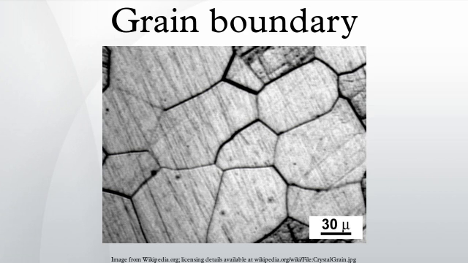Regarding high and low angle boundaries, it is convenient to separate grain boundaries by the extent of the misorientation between the two grains. Low angle grain boundaries, or sub-grain boundaries, are those with a misorientation less than about 15 degrees. Generally speaking, they are composed of an array of dislocations and their properties and structure are a function of the misorientation. In contrast, the properties of high angle grain boundaries, whose misorientation is greater than about 15 degrees, are normally found to be independent of the misorientation. However, there are special boundaries at particular orientations whose interfacial energies are notably lower than those of general high angle grain boundaries.